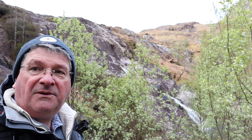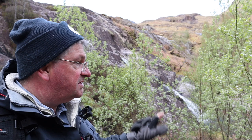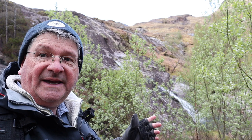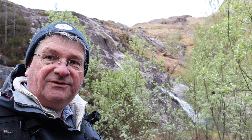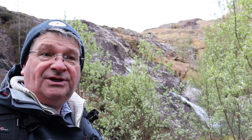So this morning I've come up to Glencoe and I thought we'd have a wee scout around the Glencoe waterfall, which everyone calls the meeting of the three waters. I was expecting the waterfall to be pretty thunderous because we've had crazy rain over the last 2 weeks, and I thought the waterfall would have been mega impressive. It's pretty subdued, it's still impressive.